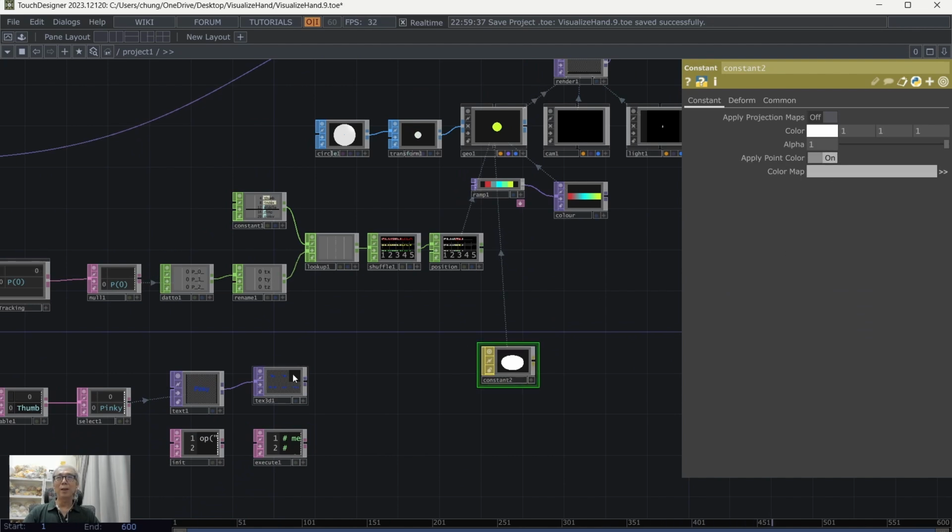So we drag the texture into the color map. And in the very beginning, it only gives you one single of them. So everything will be called thumb at this moment. So I try to make it bigger for you to have a look.